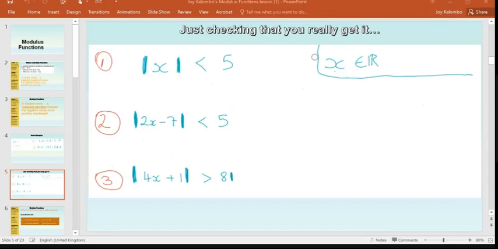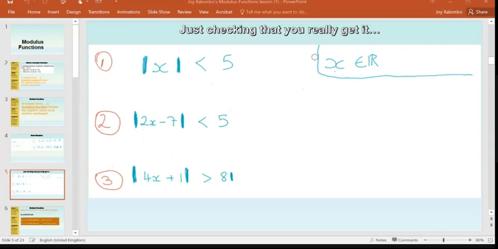an integer per se. In fact, what have I written in the box in the question? What have I said X can be? Yeah, X is a real number. So we've actually got an answer there for that first one. So an equivalent statement with modulus is the modulus of X is less than 5 is equivalent to, it's actually identical to minus 5 is less than X, which is less than 5. An equivalent statement.